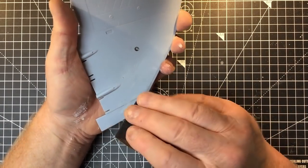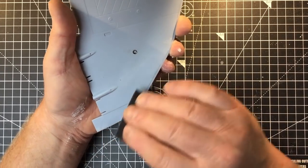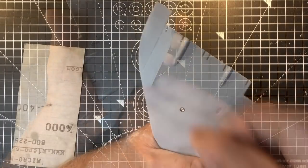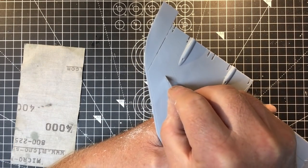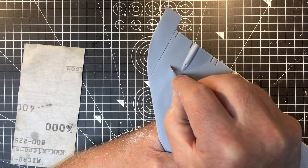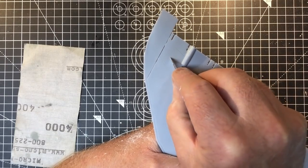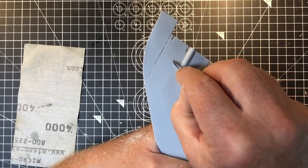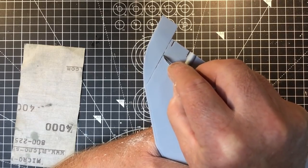I think this will be a bit quicker than the other side. The other side step was worse. I can feel that this is a bit less pronounced. So about 10 minutes work has sorted out these wing tips, more or less. Just a tiny bit more to go down. And I just want to reinstate the panels. I've lost them nearly going right down to the tip. So I'll get those back.